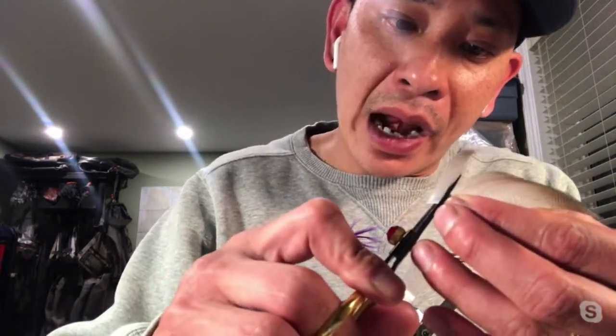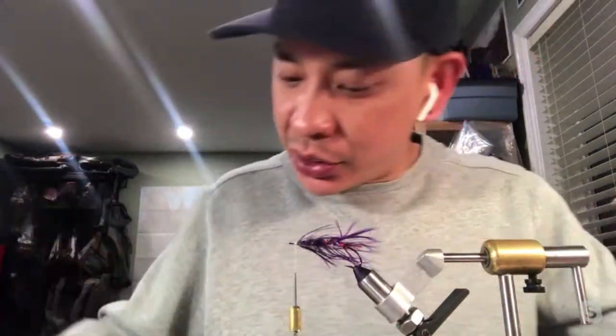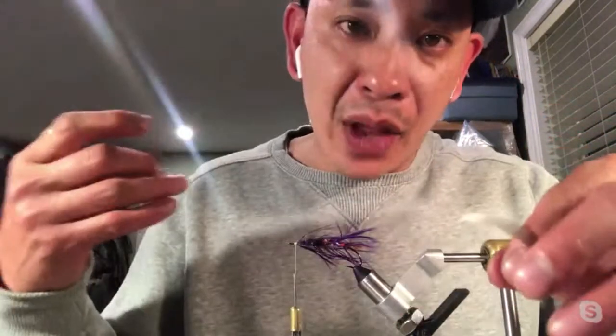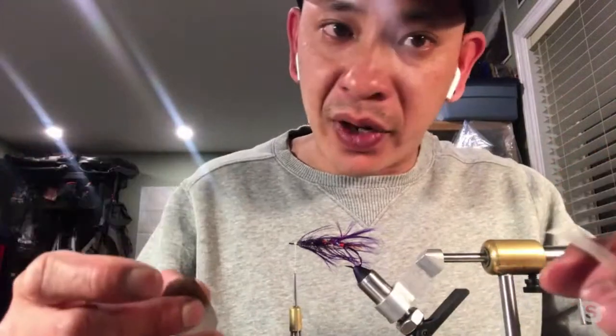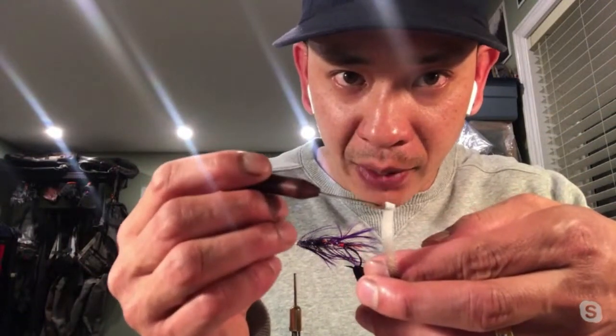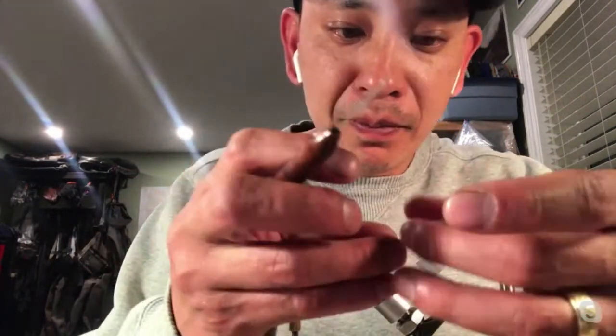I'm going to cut that. And I've seen bronze mallard set two ways. I've seen guys actually cut it off the stem and set them. Not a fan of it. Fibers move on you. I like to leave that little piece of stem right there, can you see that, Chris? That little piece of stem kind of holds the fiber intact. Yep, I'm with you on that for sure.